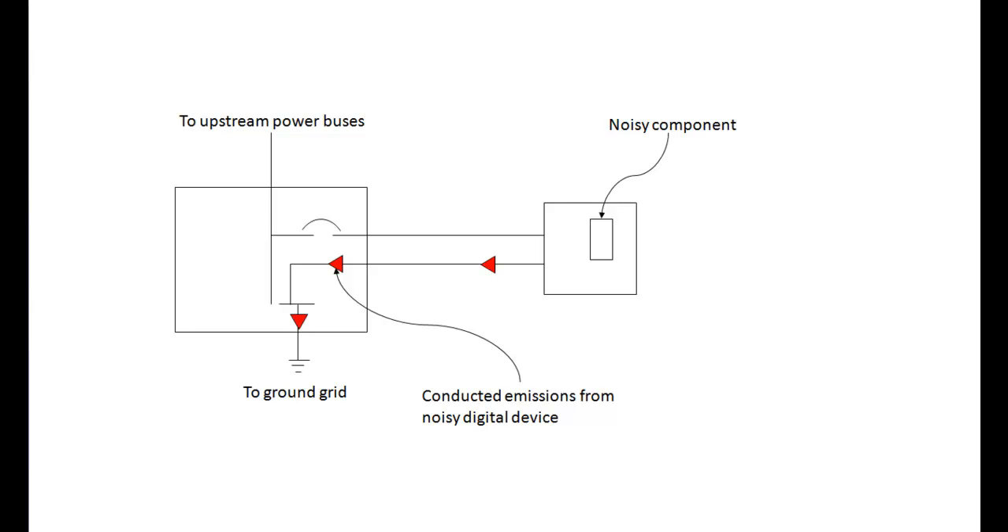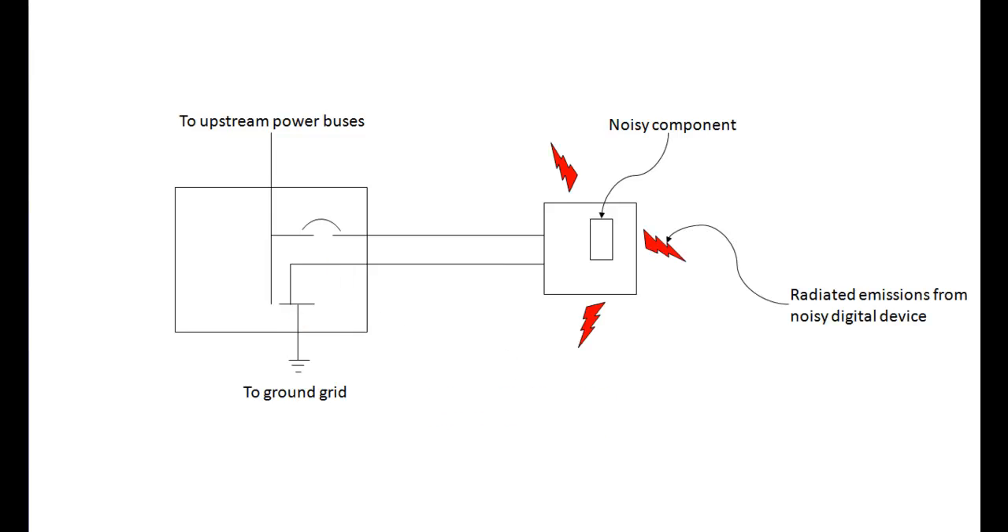Besides conducted emissions, digital devices produce radiated emissions. High-frequency emissions can easily couple onto short and long wires, circuit board traces, and even certain kinds of structures. At high frequencies, the wires and circuit board traces act as effective — though unintentional — antennas that launch propagating waves into free space. Those waves can then couple onto other wires, structures, or circuit boards installed in other equipment, and create interference by inducing undesired noise currents. A modern example of this is the noise induced in speakers by cell phone signals. The signals transmitted between the cell tower and the phone couple into the wires and circuits of the speakers, and the internal audio processing electronics unintentionally convert those signals into audio because they mistake the noise for information.